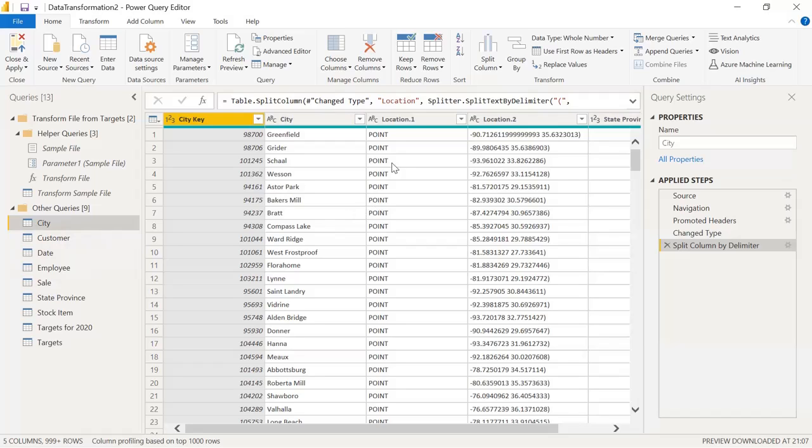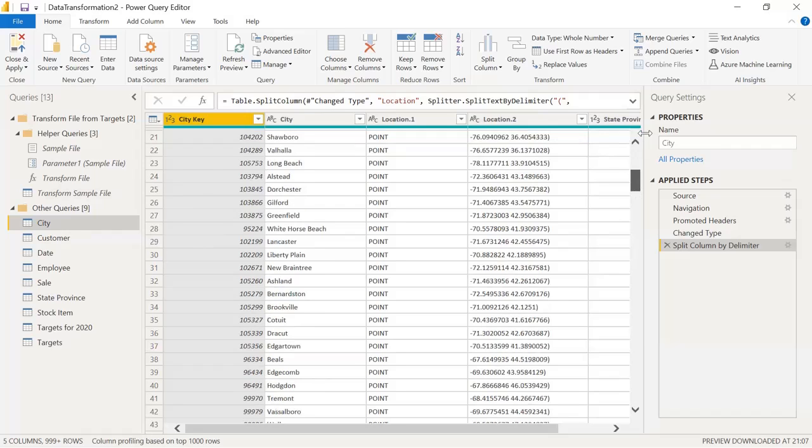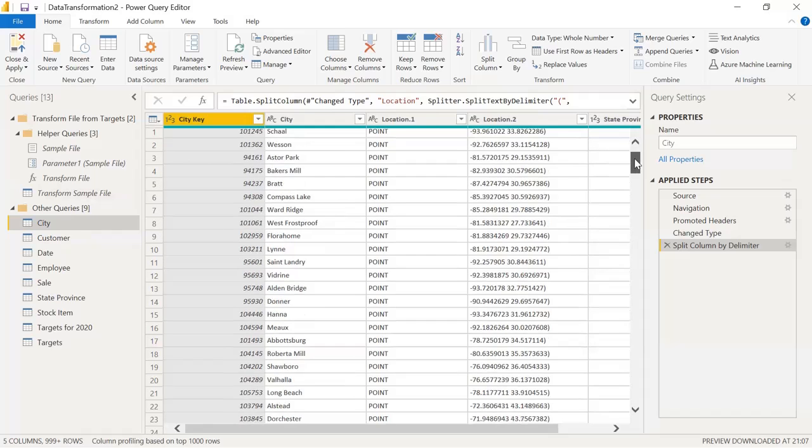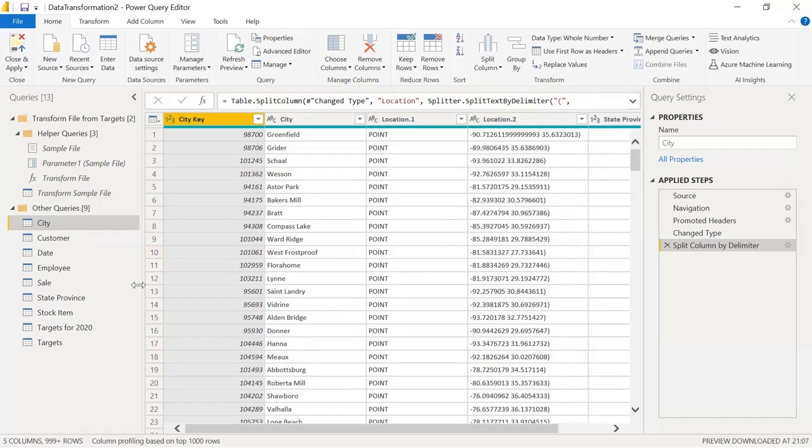Those rows will be appended to the city table, so 200 rows become 250. That's what appending is. The columns will be the same, but the table will become taller, increasing vertically.